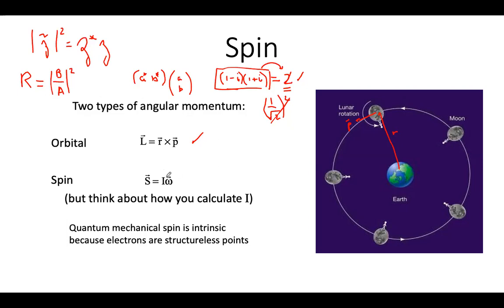But think about how you calculate this moment of inertia here. Moment of inertia is a mass times a radius squared, right? And you sum up all the masses in the thing as it rotates around. So you take a piece of mass right there, there, and really those masses are just individually making orbital motion about the axis of rotation, right?